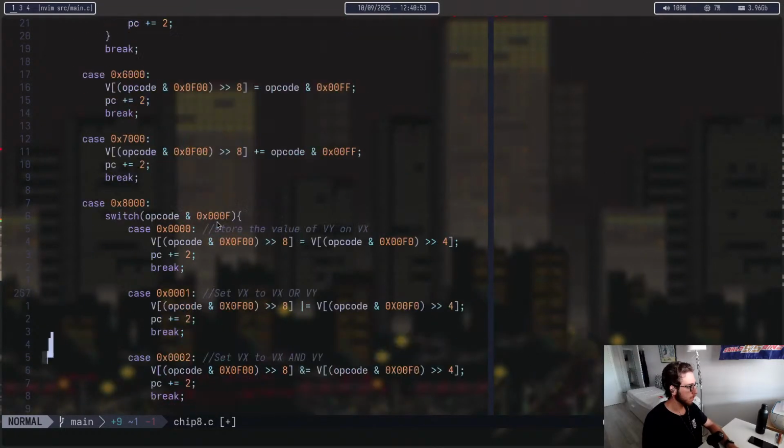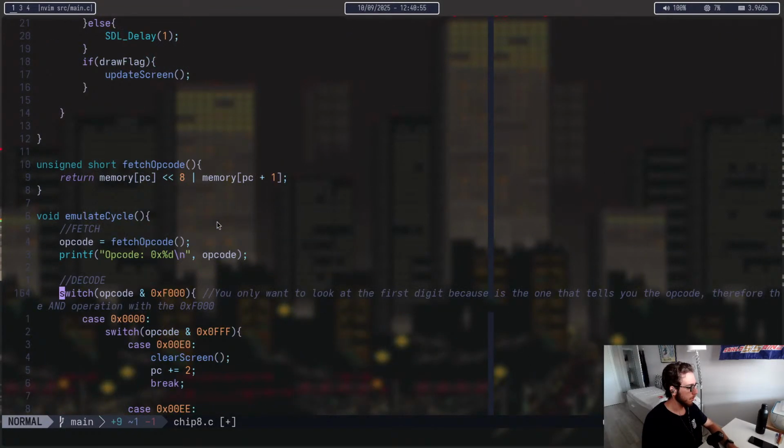So you do a fetch opcode, okay? And then you do this. I guess I just have to set this to the opcode that I want then.